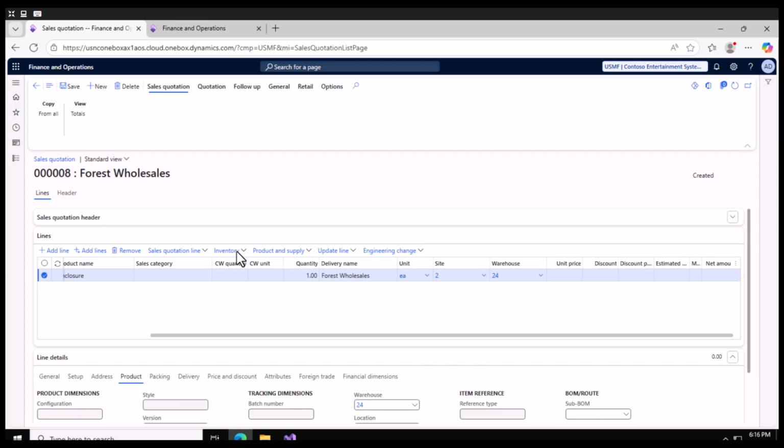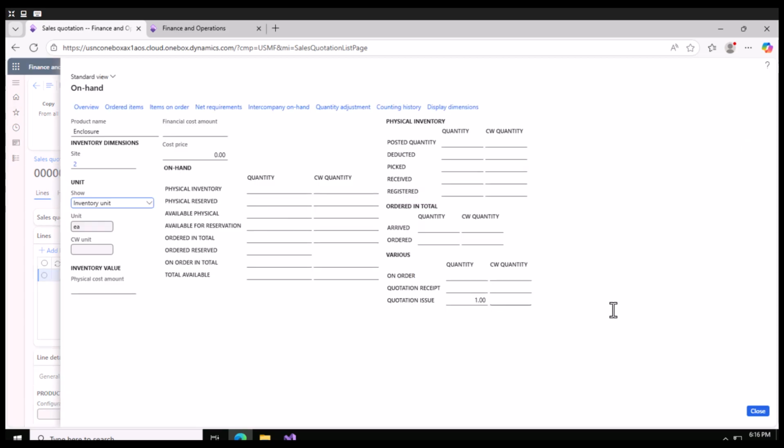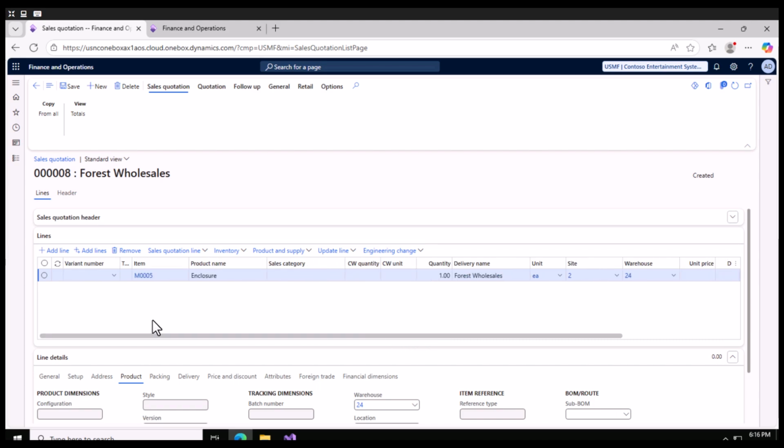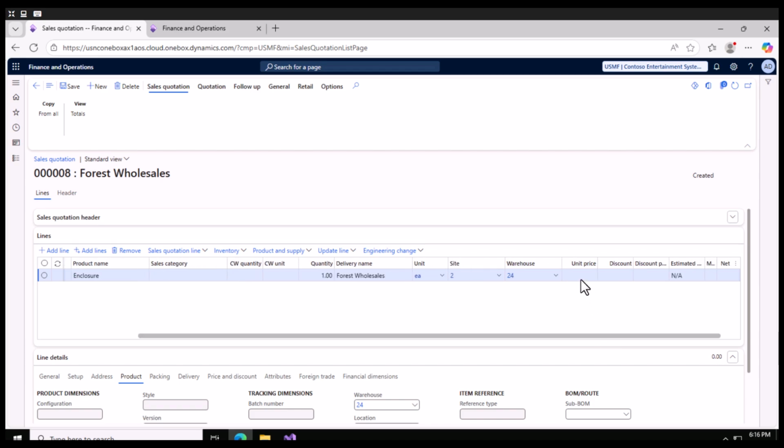So let me go to inventory here. Okay, so let us assume the price of this particular product, M0005, that you are going to provide to your customer is, let's say, 10 USD.